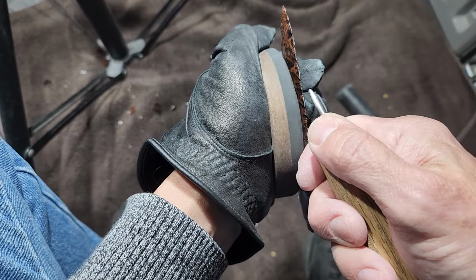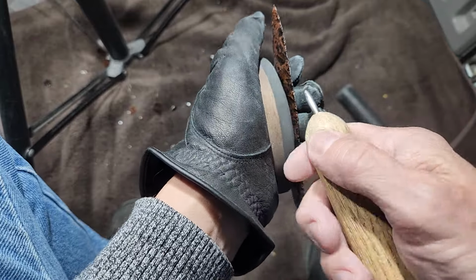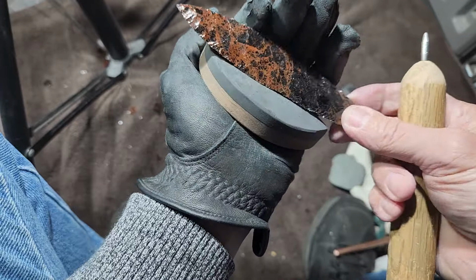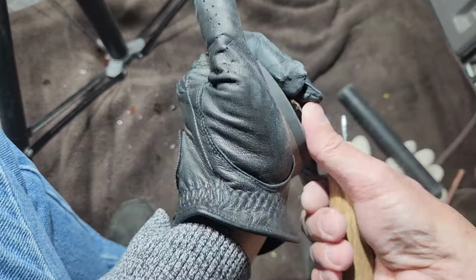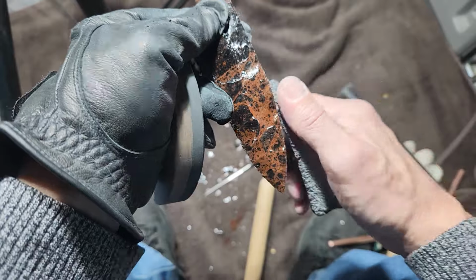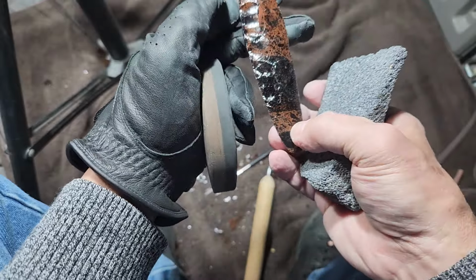I like my pads to be equal on both sides. That way I don't have to keep paying attention to the orientation of it. But a half moon is good. I'm not complaining, I'm just telling you. The reason why I make mine symmetrical is so I don't have to worry about how it's oriented. It's just one less thing to think about. And yes, I gotta be super careful about how I knap this, because I want to keep the edge nice in case I need to run a flake.